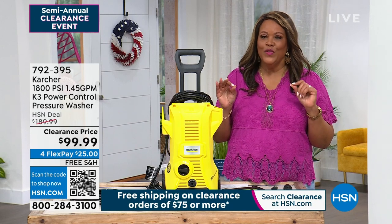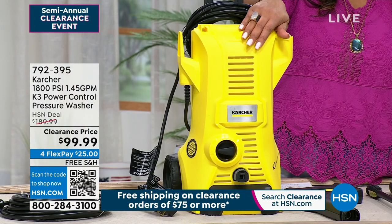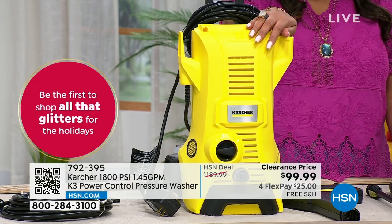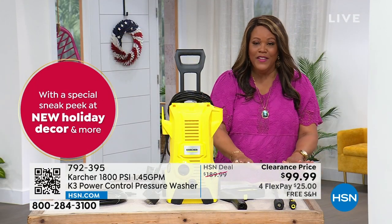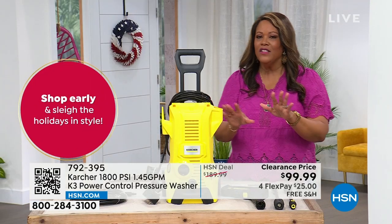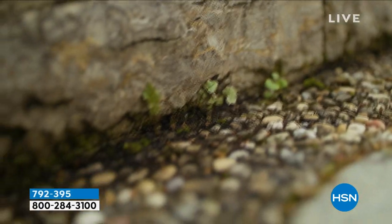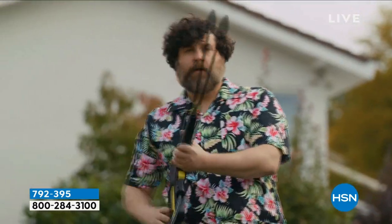We only have 500 left, so this is down to the final quantity. This used to be $190 — it is $99 today. When you can save practically 50% off and it's $90 off, you want to get this home. It's lightweight at 12 pounds — we're going to give you all the attachments. You're basically going to point, press, and go. It's also free shipping. If you get this just for washing the car alone — my husband was spending like $40 a month on washing the car, that's like $360 a year. You are one and done with this.